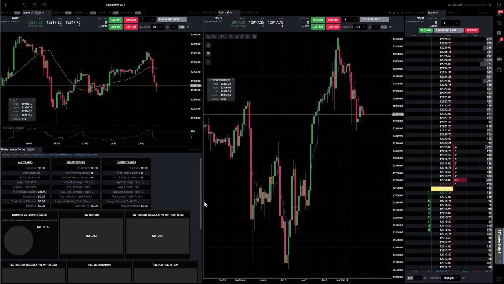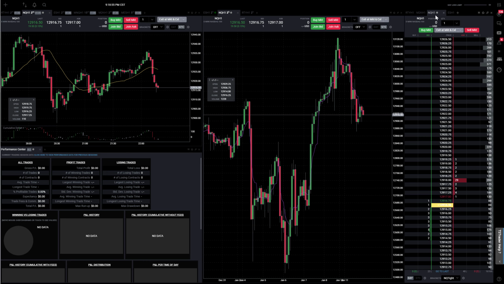In brief, I will have more detailed videos on the platform going forward, but we'll start off very basically with some of the features this evening. So as you can see, I have several different things going on in my viewing area, and to my far right, we have what is called the depth of market tool, which allows you to see the bids and the offers at every particular price level for the security that you are interested in viewing.